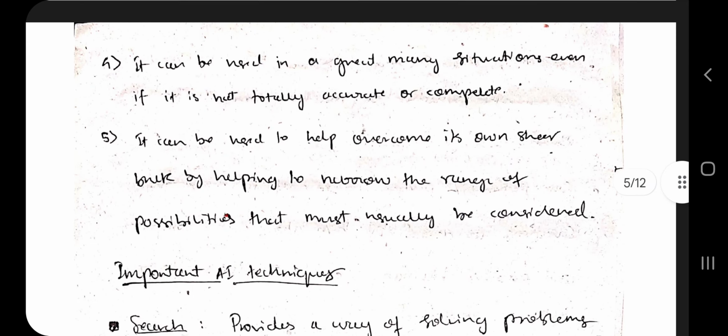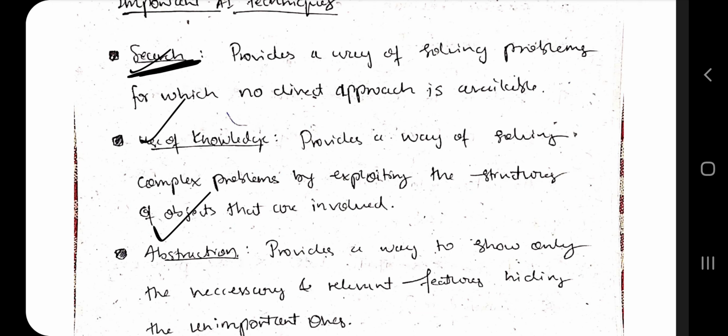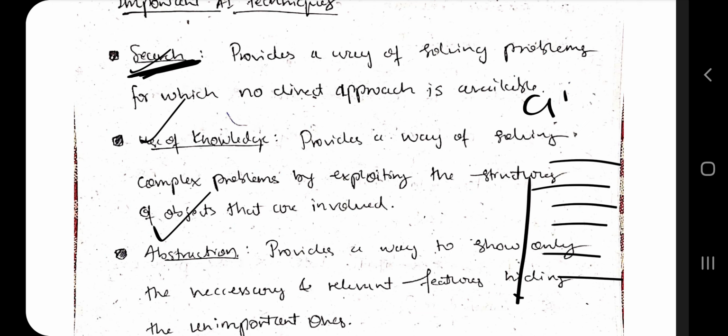And if you want, you can give an example for this as well. So three examples are search problems, use of knowledge, and abstraction. Search means if you want to search something and you just type a, many possibilities come, right? But infinite possibilities don't come, right? What is the most recently searched, and what trend is going on in the world starting from the word a? The most searched and most relevant results come at the top priority. That is done by AI.